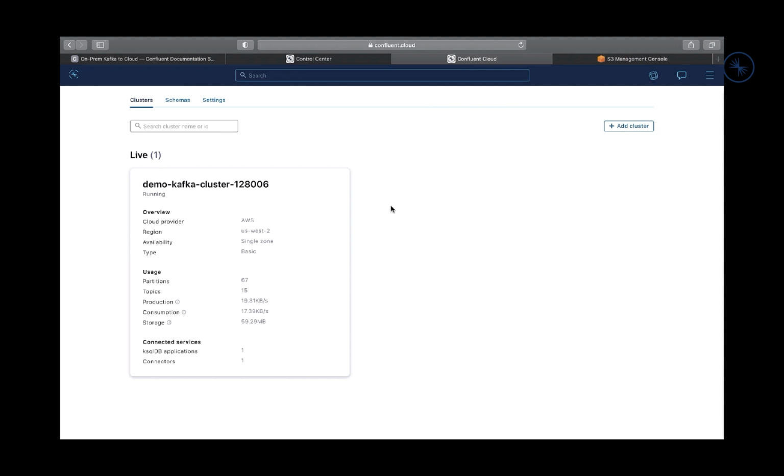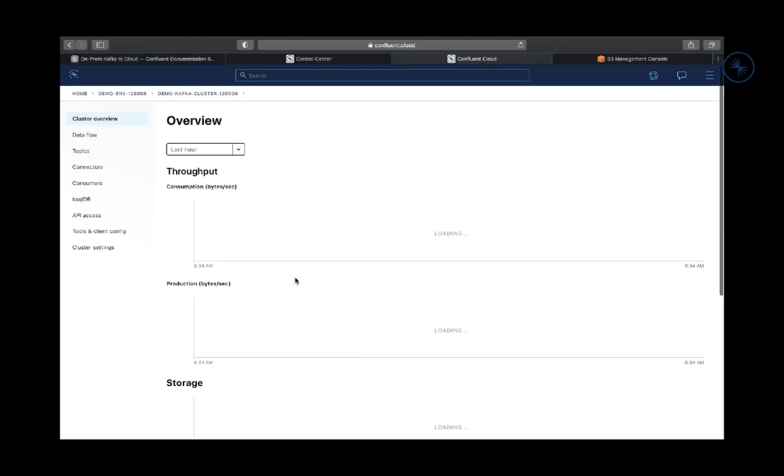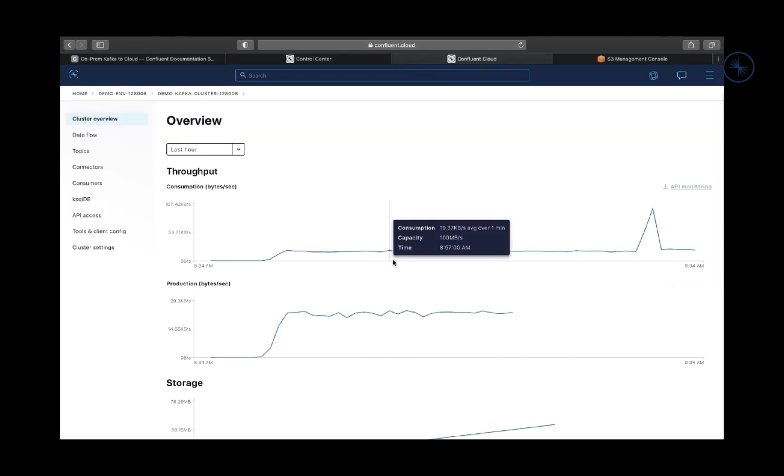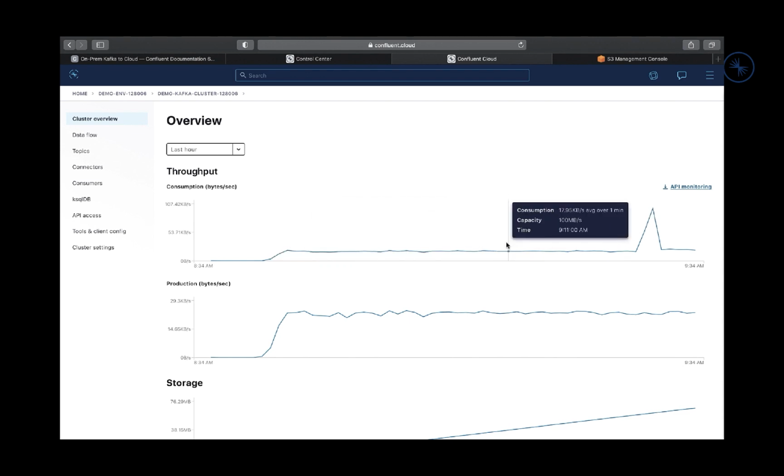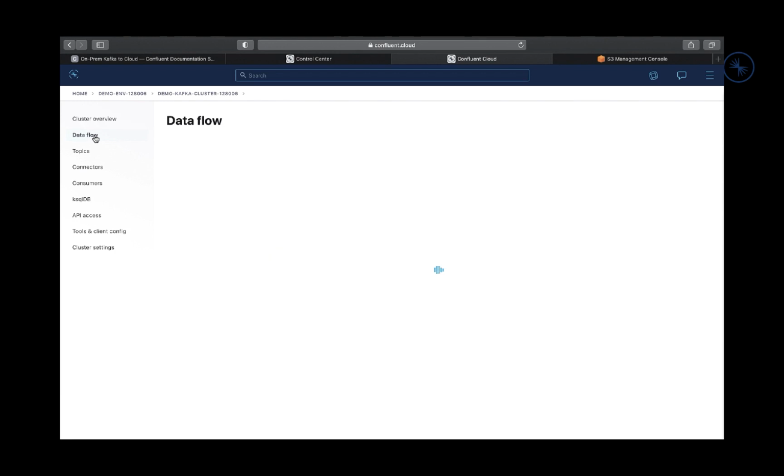So now I'm in Confluent Cloud, and here you see I have one cluster. In this case it's in US West 2, and you already see that I'm consuming and producing data in this cluster. So let's take a look at that. Here you can see that I started this demo around half an hour ago, and so I'm continuously producing data, and in this case we are getting this data from on-premise via Confluent Replicator, no matter what the data sources on-premise are, because that's separated from the cloud. And then in the cloud, we want to see what we can do with the data.